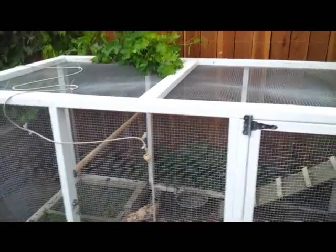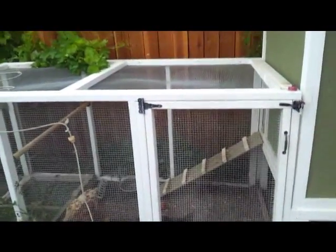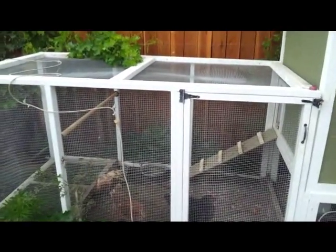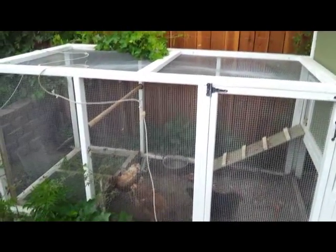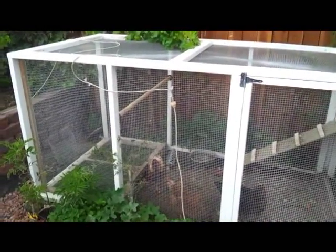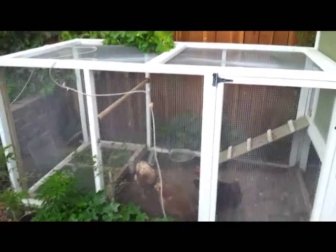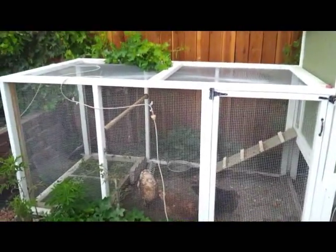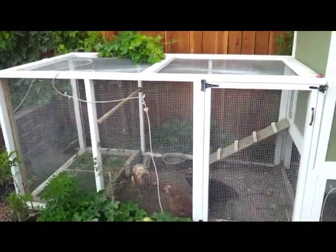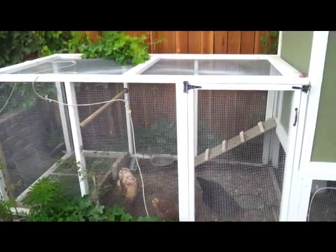So I could have cut some corners on this thing and saved some money, obviously, by not using hardware cloth. That stuff's expensive. It's like $50 a roll, and I think we needed 2 rolls for this. I think it's $50 for 25 feet, something like that. But it looks better, it's sturdier, and so we went with that.